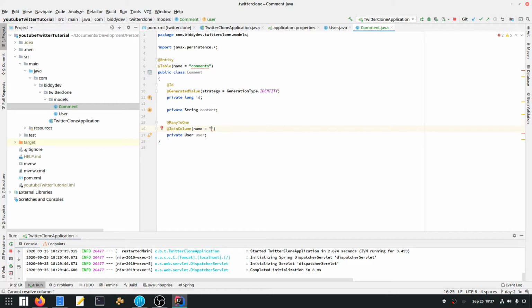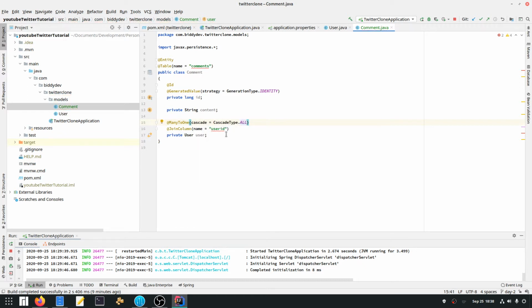The column name, this name property here, is what we're going to be calling it as a column in the database. So this is a many-to-one relationship. And when we finally call comments, we want it to join the column. We want to tell it this column right here represents the primary key for user, and we're going to give it a name of, say, user ID. So now it will create a column on the table called user ID, and it will contain the primary key for user. A couple other things we have to do here is Cascade.